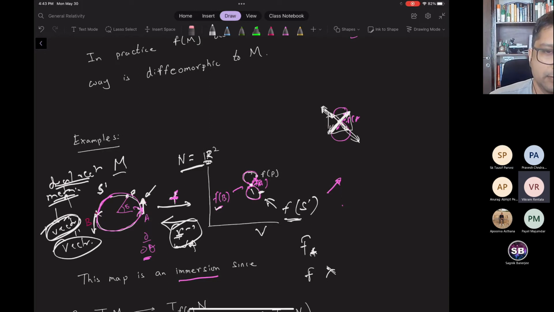Yeah, because if you think about how we define vectors, we define vectors by thinking about curves on this manifold. So the curve on this manifold has to lie along this immersion. So the curve has to be defined like this, which means the tangent vectors are defined along this curve. So they are literally what I drew. Yeah, okay.